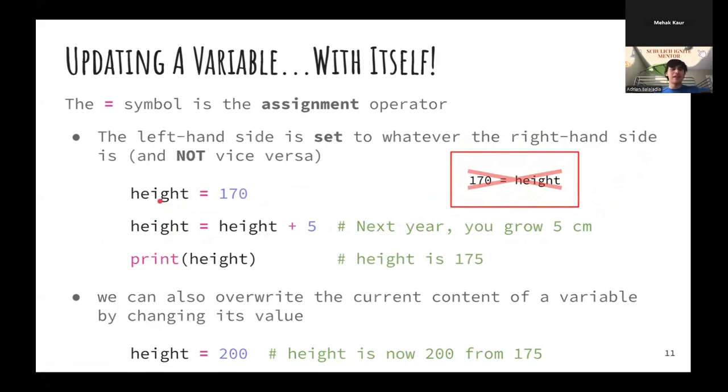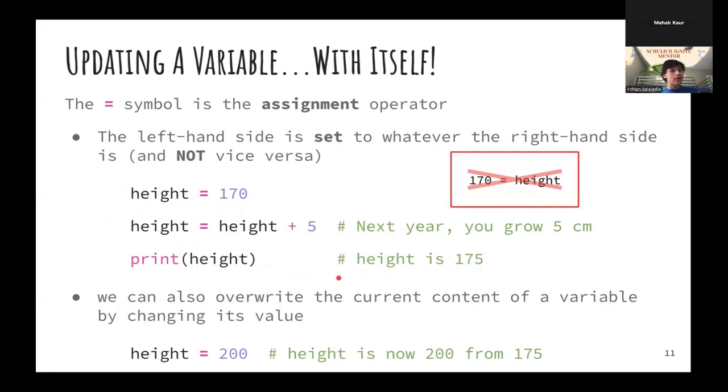We initially said the height is 170, but we could tell the computer we want to redefine a new value for height. Maybe next year you grow 5 centimeters. You could say the new height is equal to the previous height, 170, plus 5. And that's why when you print this, you get that the height is 175.